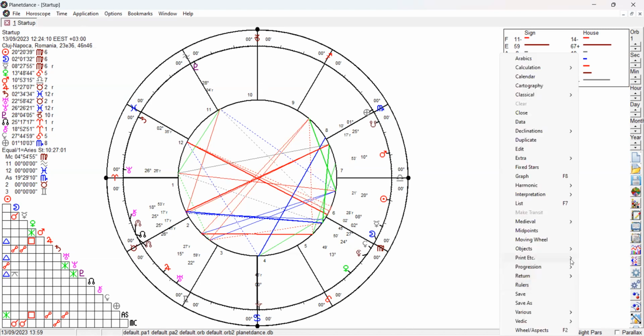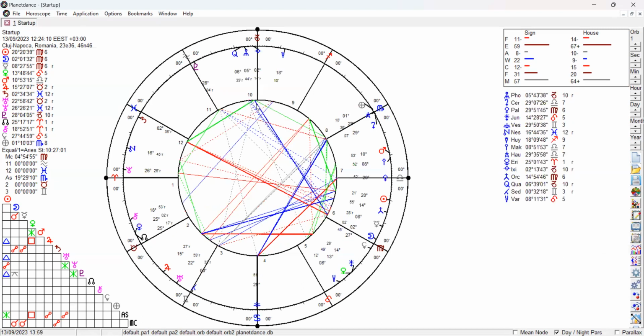And let me show you a few asteroids now. So certain asteroids that may be relevant. Ceres is the biggest asteroid. Ceres is everything that has to do with nurture, food, diet, goddess of grain. So how we nurture, or very many times she, depending on where she is in the chart, is cooking skills or how we nurture other people.